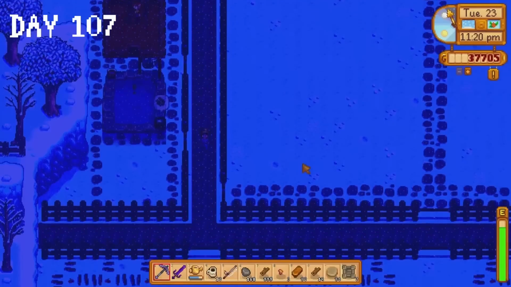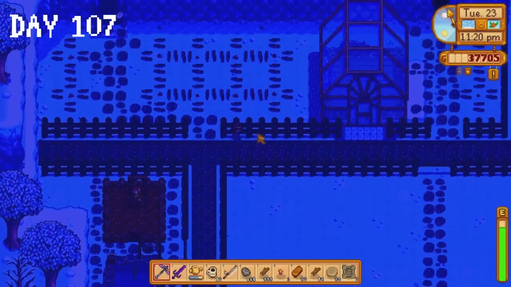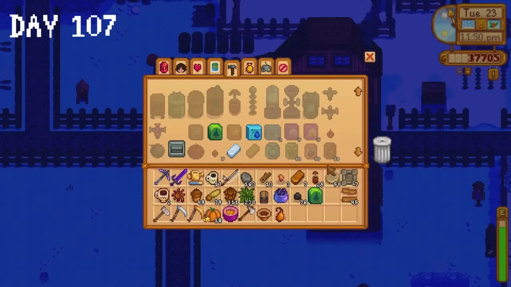I spent some time placing stone flooring on our farm. I'm basically decorating this farm the same way I decorate the farm every single time. But if it ain't broke, don't fix it. I also end up making a total of 25 tappers.